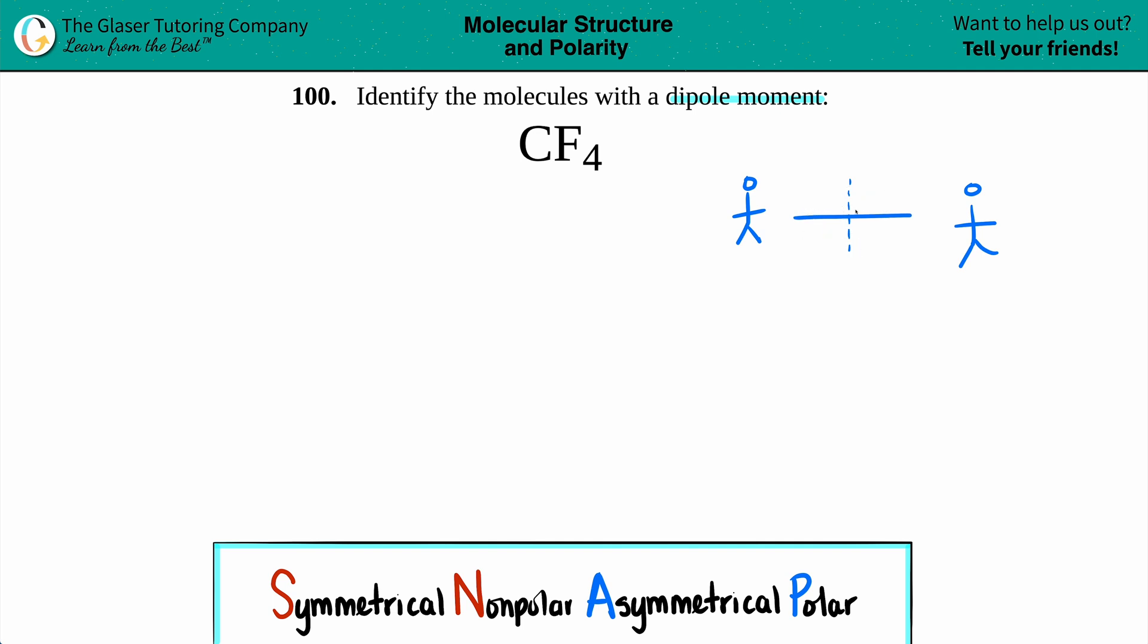The same thing with electrons. When you have two atoms represented by these two people and they have electrons being shared, one pulls it away more closer to itself and the other atom doesn't have the electrons. That's what a dipole moment is - it's that unequal sharing where one of the atoms is completely tugging the electrons away from the other one.